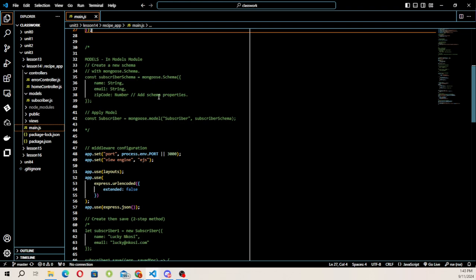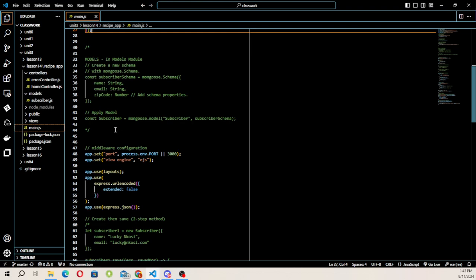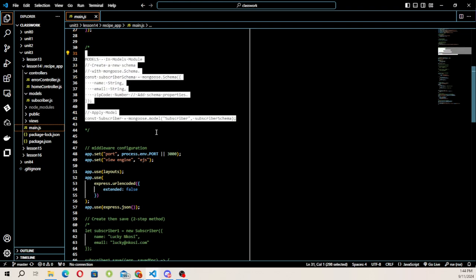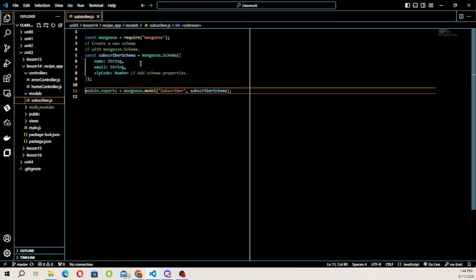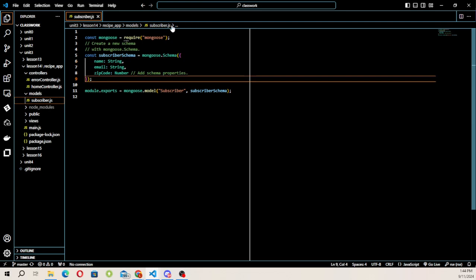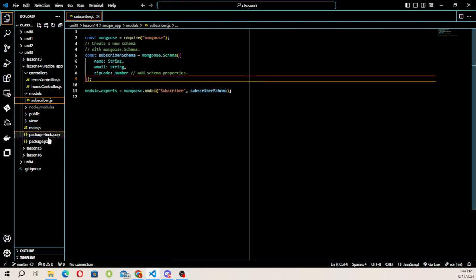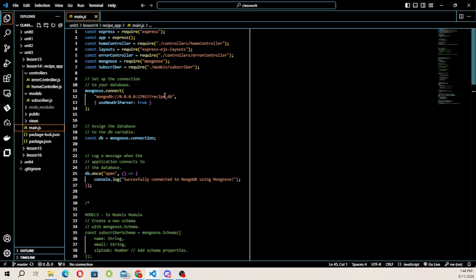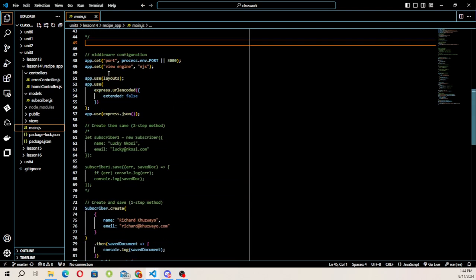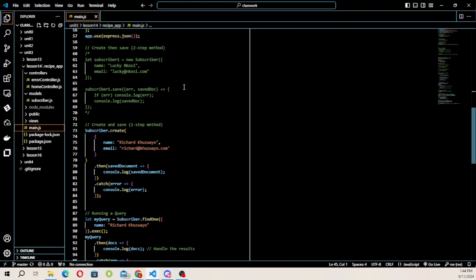And then there's two ways of going about this, of creating a model. We can create a model right in our main.js file, as you see here, I've done so, but then I think the best way to go about it is to just create its dedicated module slash file. It's the same thing here, right? So whatever we have here, we can have it on our main.js, but right now we have it in our subscriber, and then we're going to import it using a require. And then here it's just middleware configuration. This is just similar to the other videos that we did, the other lessons.